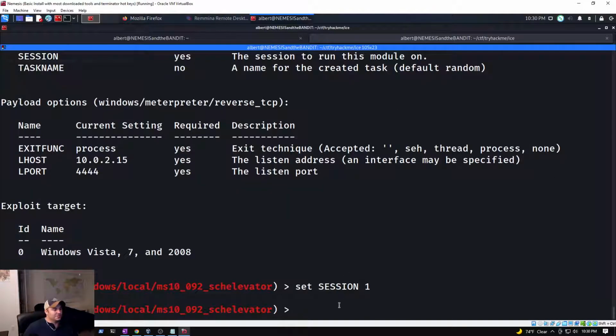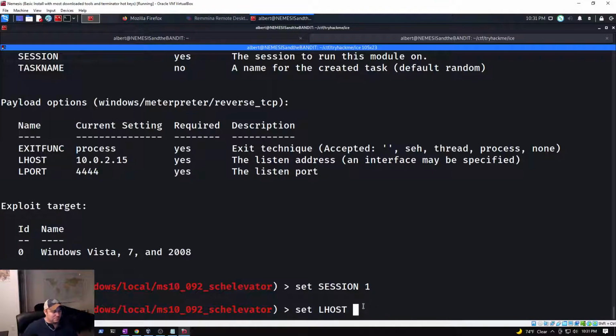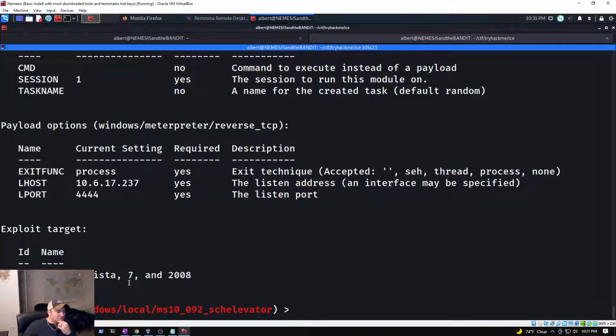Let's change the LHOST. Set LHOST to the IP address. Everything should be good. Exploit target.